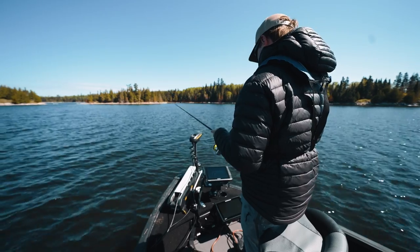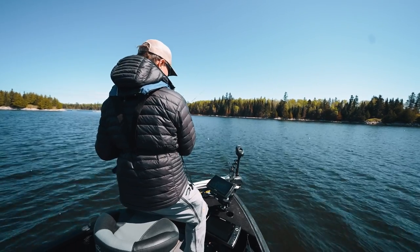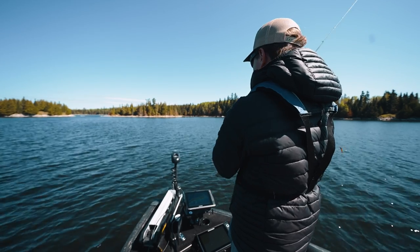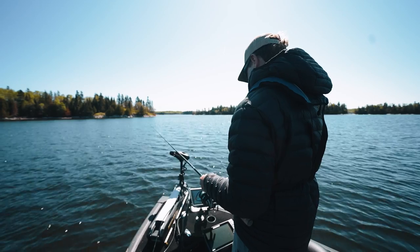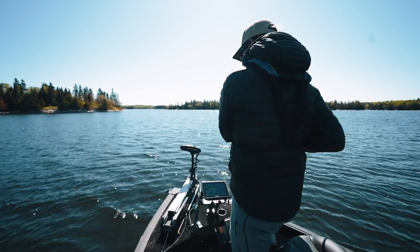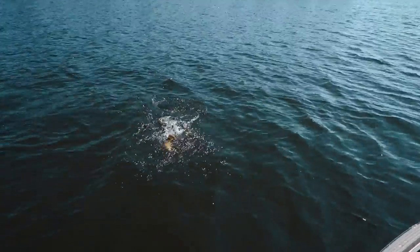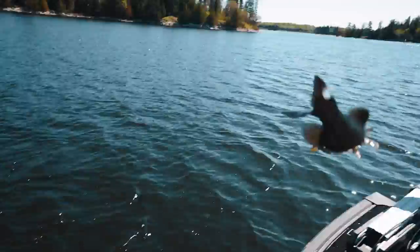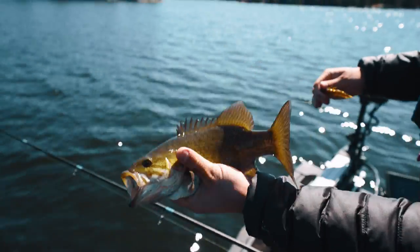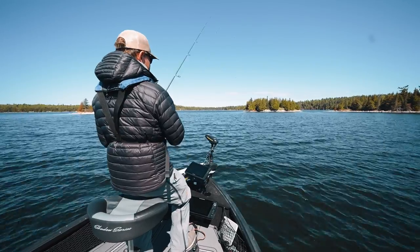There's a bunch of fish on top — this might be some smallmouth. I just got hit! There's a bunch there. I'm going to try maybe a ned on another one — something we can crawl on the bottom a little more. Oh yeah, here we go — there's gotta be some bass in there. First smallmouth of the year! Species number two. Not big but we saw a couple on the LiveScope — I can confirm they're very small smallmouth bass. We'll keep moving.